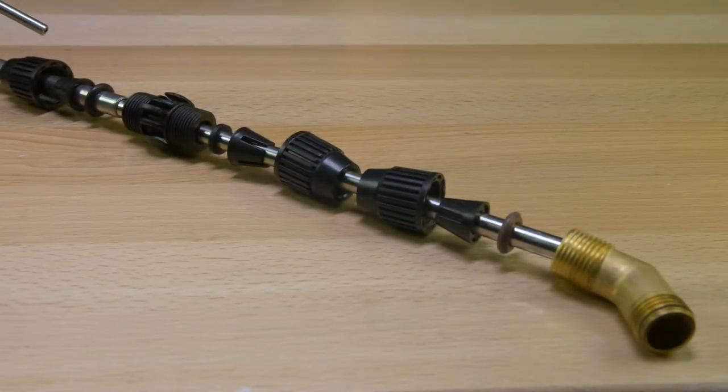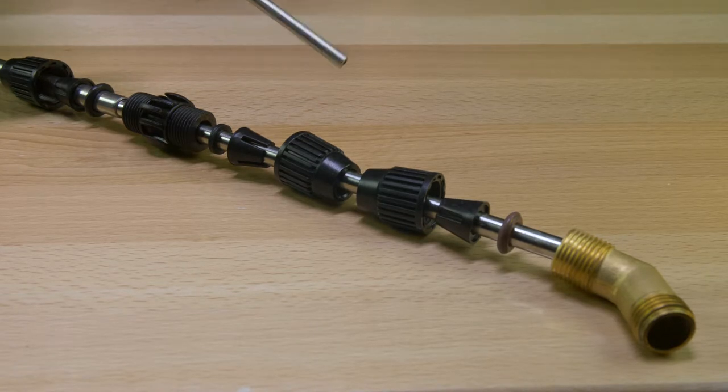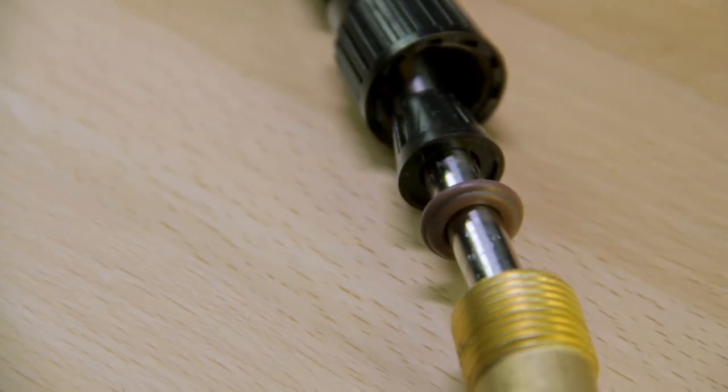So we have the wand already broken down into sections. Very important that you see each one of the components, because if you have a leak, then you first need to see if an O-ring has deteriorated and/or if it's missing entirely.